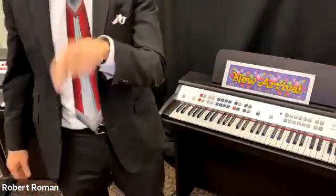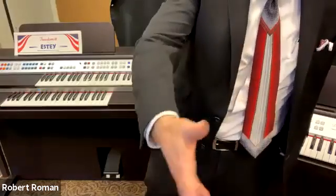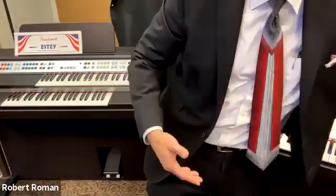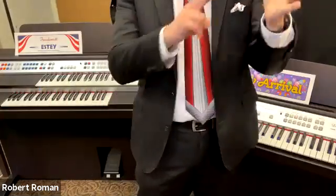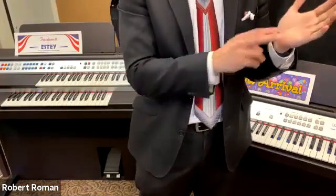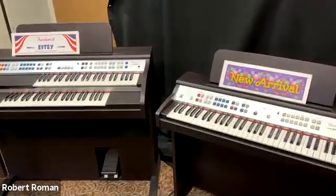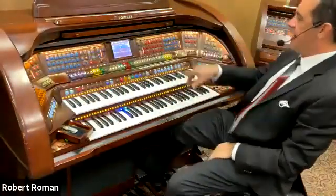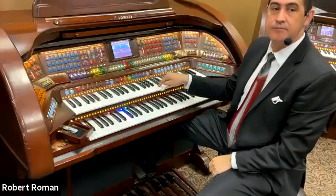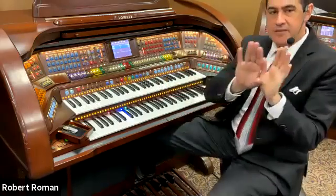However, a little trick, and this applies also to the Prestige I was just on, or the Legend, or Floridians, Royales, any of the models that have that similar panel. Even though you have one volume control that controls it, let me just swing you back over here. I'm just going to play the piano by itself for a second, just a note. Here's the jazz guitar by itself. So that's the volume of that.